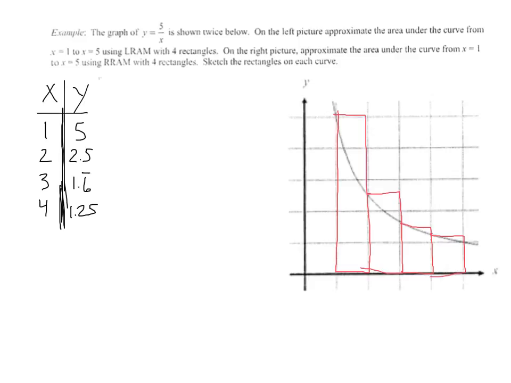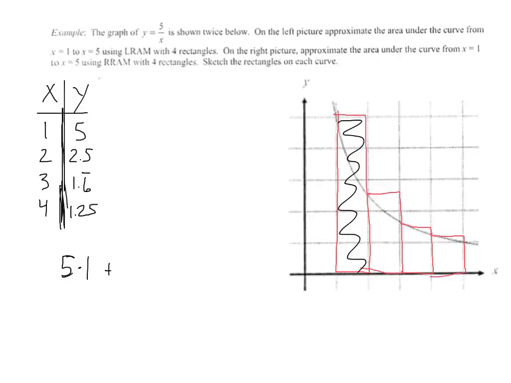So what I need to do then is calculate the area of each one. Again, we talked about how the bases are already a length of 1. But they won't always be. Sometimes they'll be a half or a third or 3. So just to get the notation down, I want to take my height times the base. That'll give me the area of this first rectangle, 5 times 1.